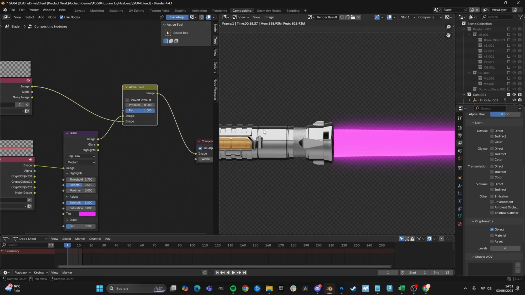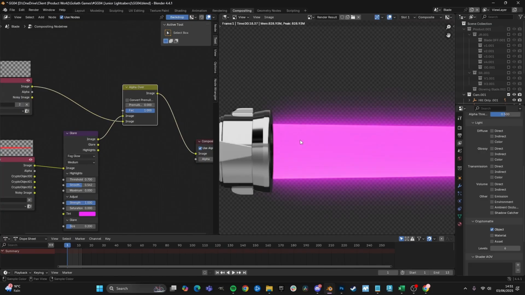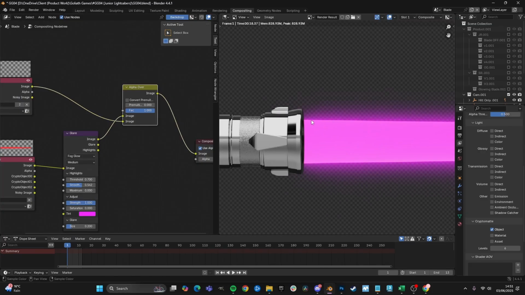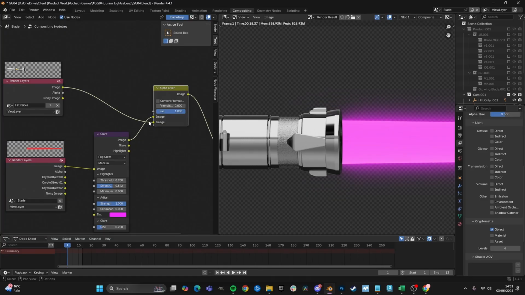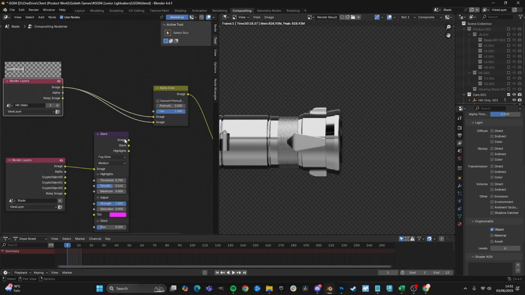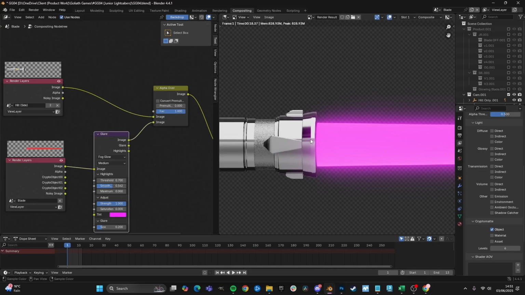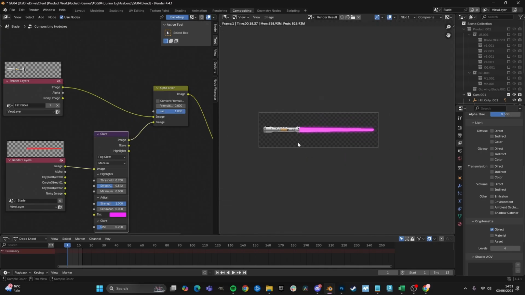So for example, this is changing which one's on top. So right now the blade is behind. So if you don't want the glare of the blade to be on your blade, then you can put the blade below the hilt, the layer, or you can put them the other way, and then you get a bit of the glare on the blade.